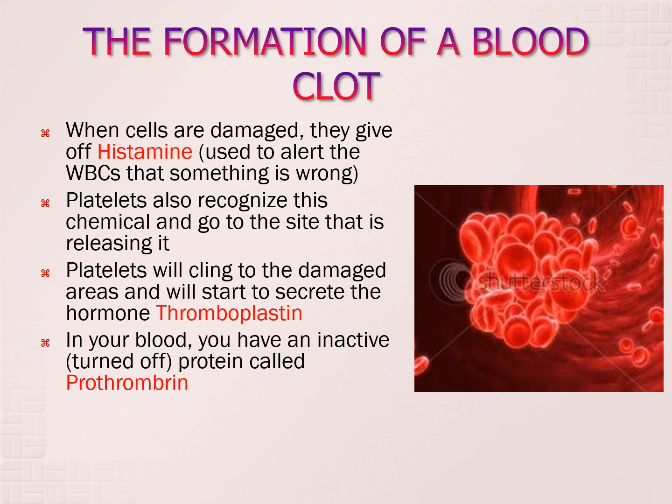So in our blood, we have this inactive protein called prothrombin. Pro meaning before, and it's turned off. It's like having a light switch that's turned off. It's just floating around in our bodies, and something has to come in and turn it on. So this is what's going to start that chain reaction.